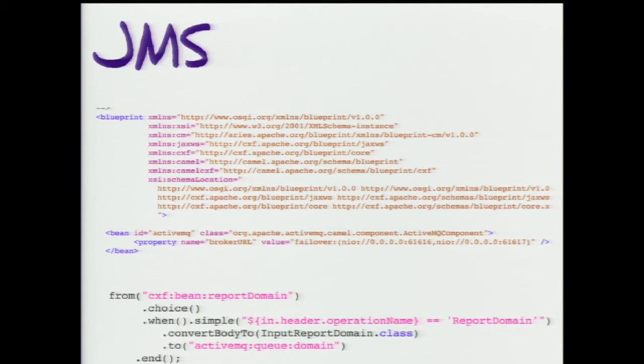Yes? So in this case, are you just sending the request onto the backend as is? Mm-hmm. Yep. Now, the one thing to keep in mind, though, is that the exchange object that's being utilized in Camel is not the object that gets put on the ActiveMQ. It's the body of the exchange that gets put on the ActiveMQ. So if you put something in the header of the exchange, that does not get propagated to the back end. So you lose whatever's in the headers of the exchange unless you put them into the body of the message, or as headers inside the message, or other properties inside the message.